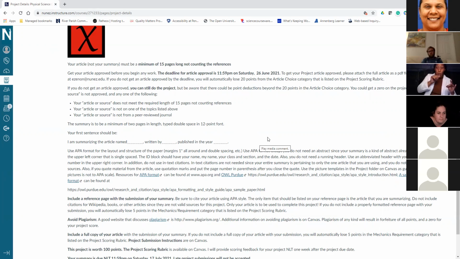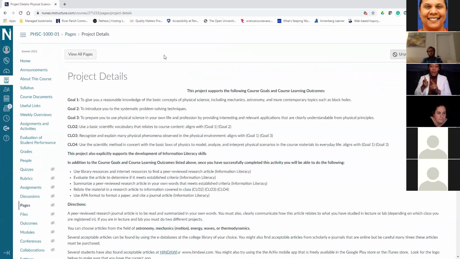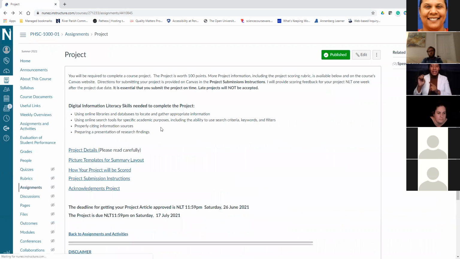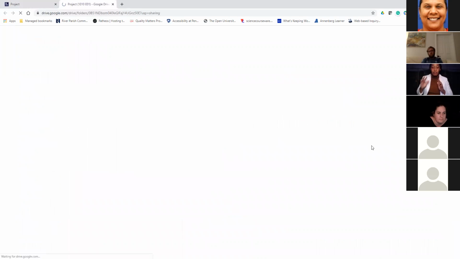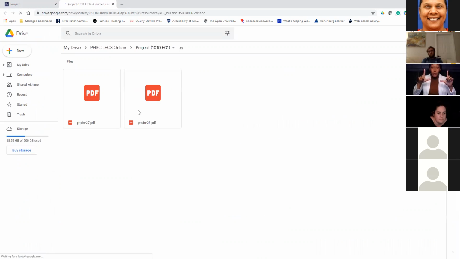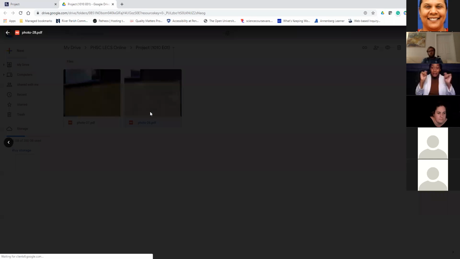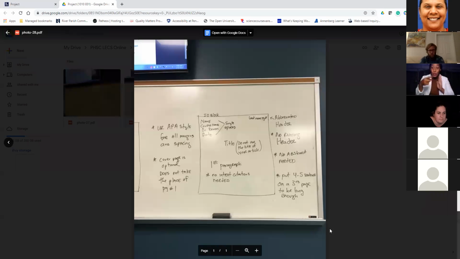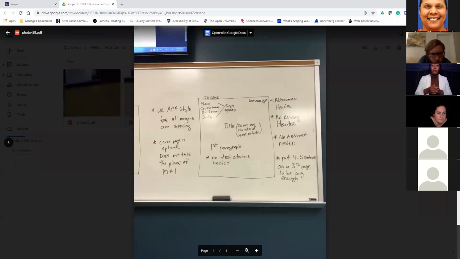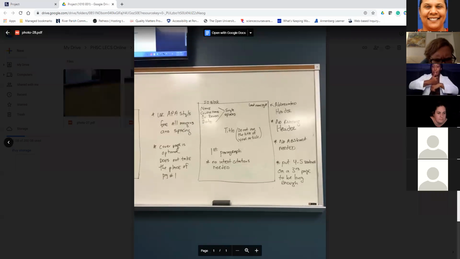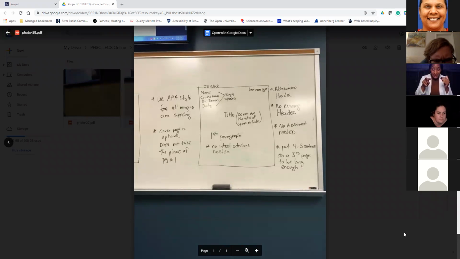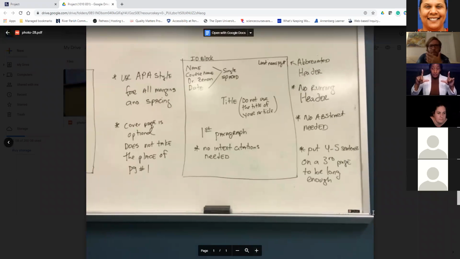I gave you picture templates. So let me show you. Let me go back to the project folder. See these picture templates? So they can kind of guide you as to the layout that you're supposed to be following. I hope you can see that. I want to zoom in on it. Bear with me for a second. Okay. So you should be able to see that pretty good.